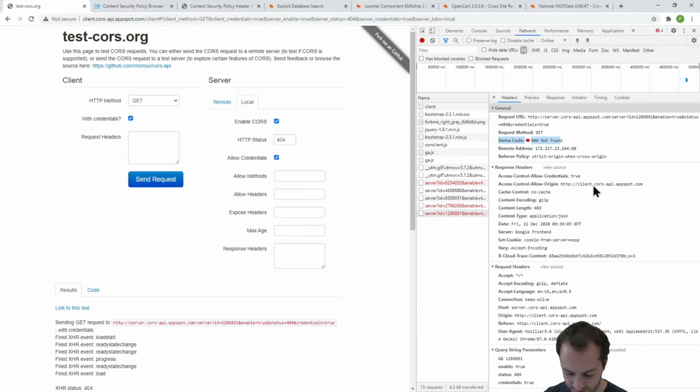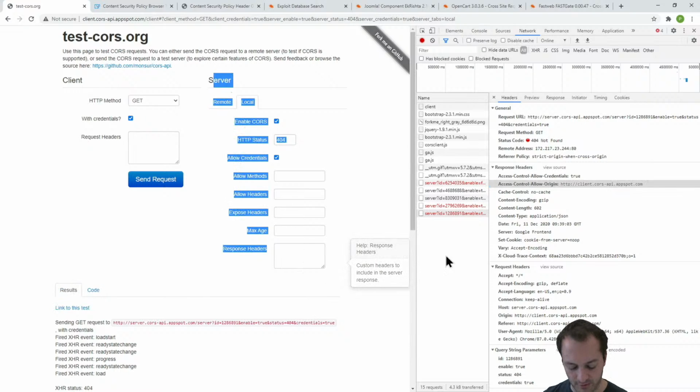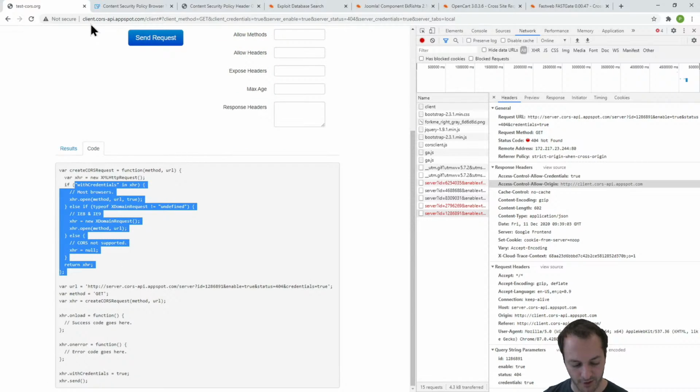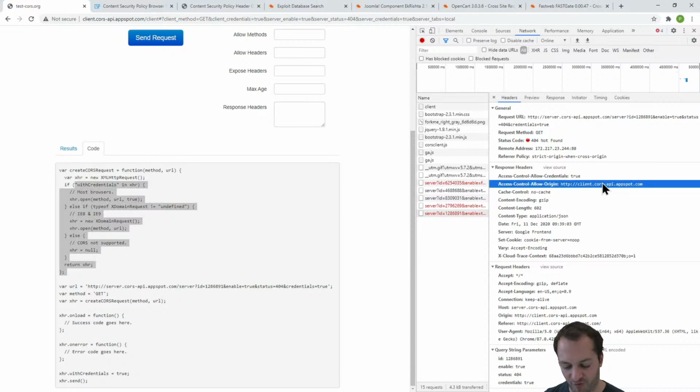But if you run this server in your case, and you want to allow these kind of AJAX requests from any other origin, not only from the CORS API, but any other domain, you would just specify an asterisk here. That's what an attacker would do.